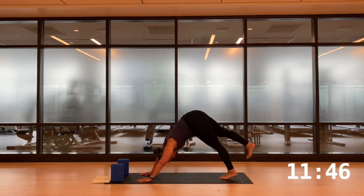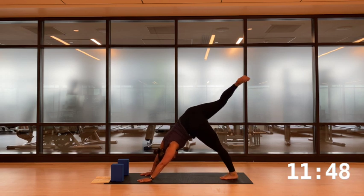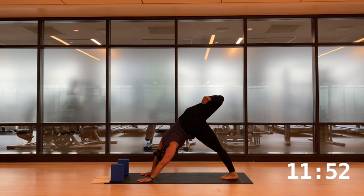On the inhale, let's lift that right leg up and back. So now if it feels good, maybe you press that left heel towards the earth and open up that right hip flexor. So my heel is coming towards my glute and I'm feeling a nice stretch along the right hip flexor. Take one more breath like this.